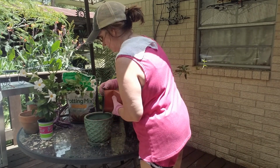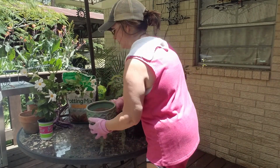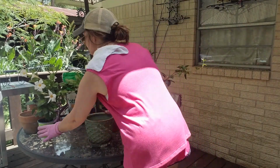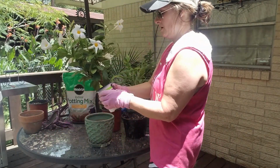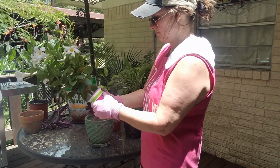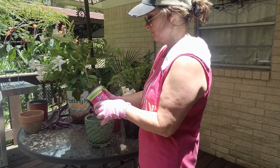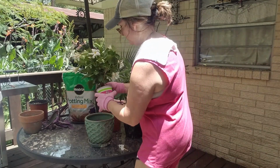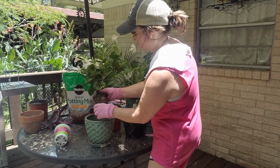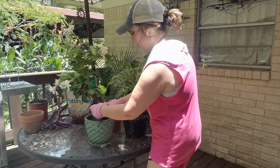Okay, so now I'm just going to work on my plants for the front porch, and here I'm going to show you a new plant that I'm going to pot. I just put a little soil on the bottom of it. You'll take your plant, and I loosen up that pot so that it comes out a little easier. Then once you take the plant out, if you loosen up those roots, to me, as it starts to grow, those roots will expand a little easier if you loosen them up from that soil before you plant it in there.